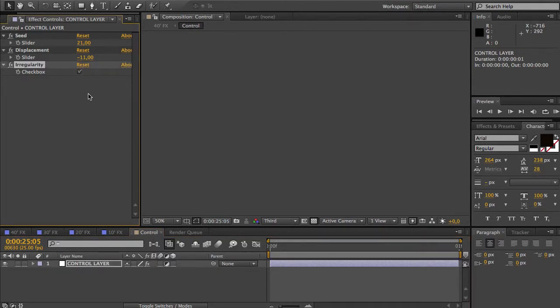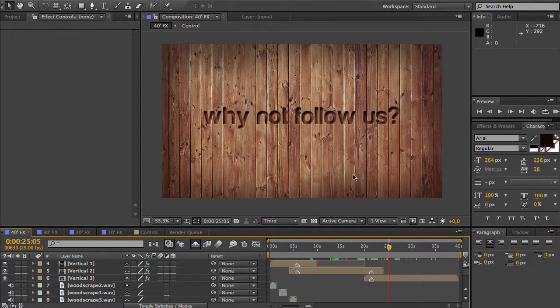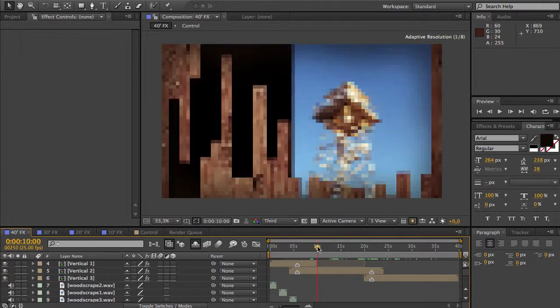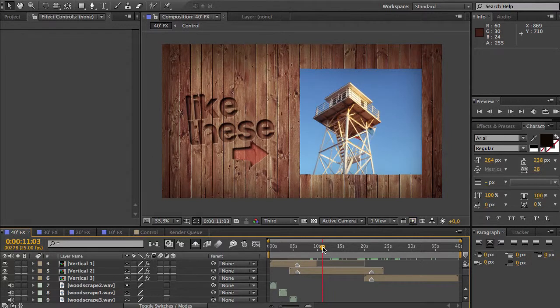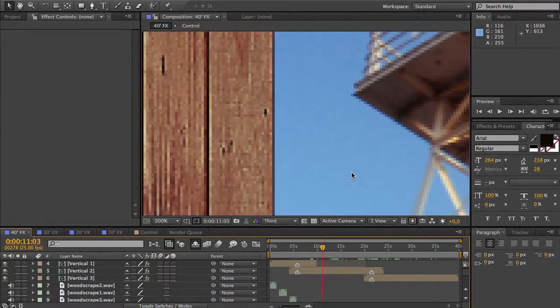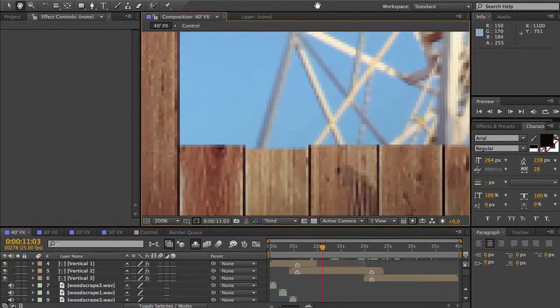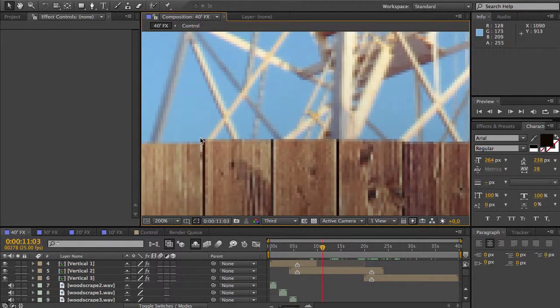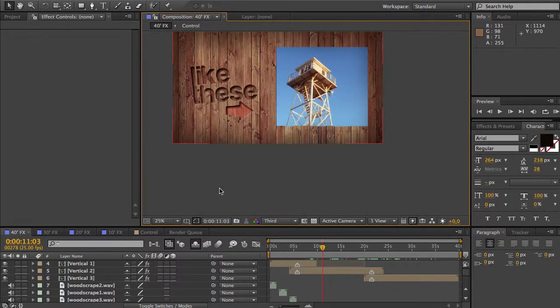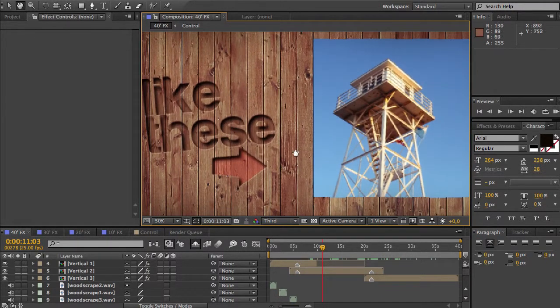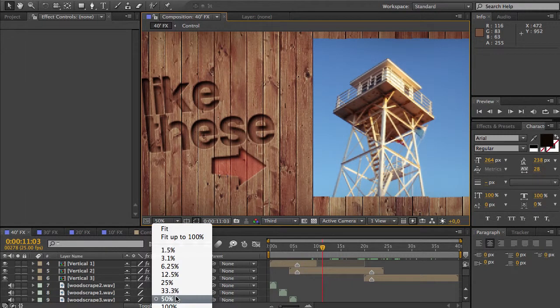If you want to have less irregularity, you can keep that checked, so we have irregularity, but play with that displacement slider. Let's say we go to -3, and what you're gonna see is this very slight displacement. So the hardwood pieces don't line up exactly, as you can see here. They don't line up, but the difference is very small. So you can play with that slider to make more or less irregularity pretty easily.